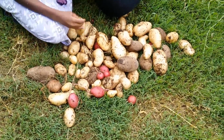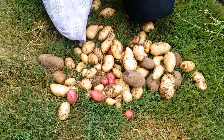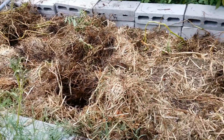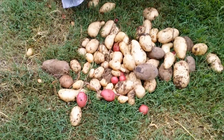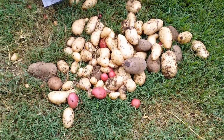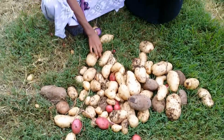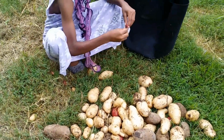a whole more than a half a bin here that we haven't harvested. And we still have a few plants in this area here that they haven't gone through completely. We have some still in containers that we haven't harvested. So we're just going to leave the rest of it for now. We have some up front as well, the side of a tire.